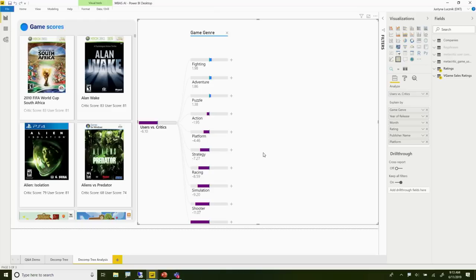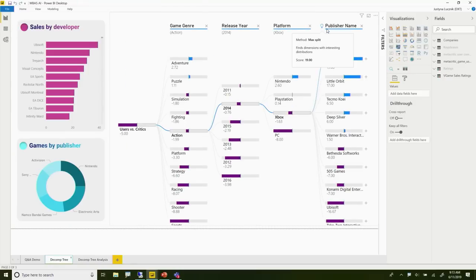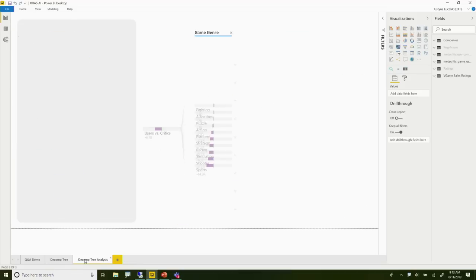Now, based on my conversations so far with users, it sounds like you want versatility in terms of how much control you give your users. Sometimes you want them to just explore the tree in its entirety. You don't want them to change and drill into various dimensions. Sometimes you want to just give them a blank canvas and let them explore whatever they want. So we're also going to give you the ability to lock levels. If you want to say my users have to start with year, but after that they can go into whatever they want, you'll be able to control that for your business users. If you want to build the whole tree and say, no, you have to explore this particular tree, maybe I've built this and locked all of these levels, I just want you to explore various paths, you'll be able to do that too. So there's going to be a lot of versatility for your business users with this.